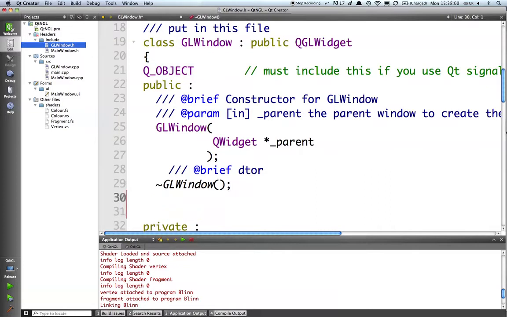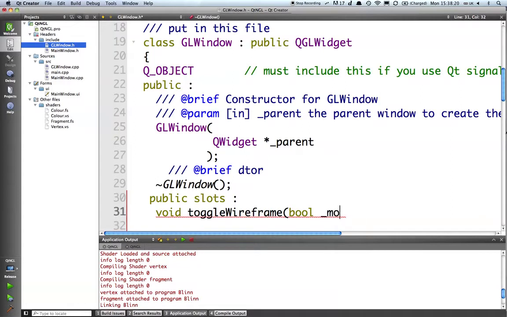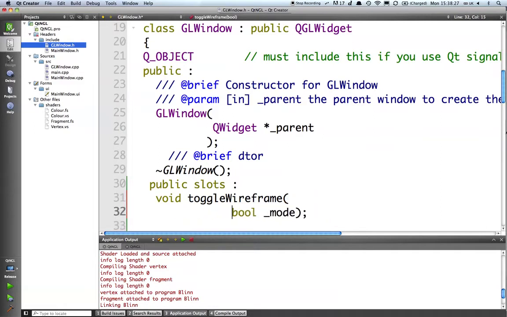So what I'm going to add here is an element called public slots, like that, and I'm going to add a simple method, and in this case it's going to be called void toggleWireframe. It's going to take a bool parameter, which in this case I'm going to call mode, just to make it conform to the coding standard.